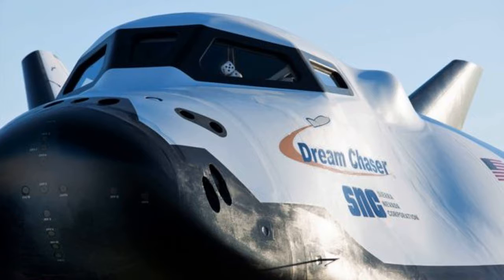At the end of that test, the landing gear malfunctioned, and the plane slid off the runway and crashed. SNC took advantage of the downtime to upgrade some of the systems aboard the engineering test vehicle to reflect more of the design for the orbital vehicle. Lindsay said the upgrades included the avionics and flight software, as well as data sensors and thermal protection tiles.